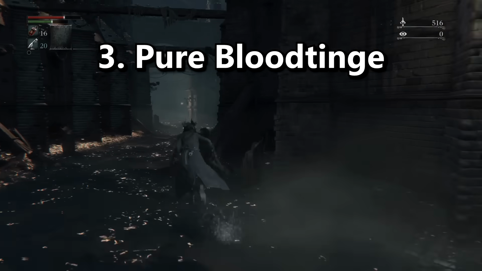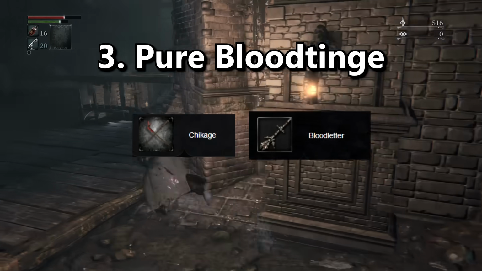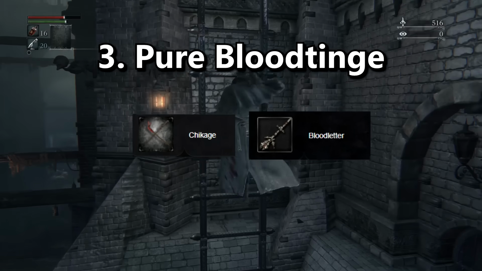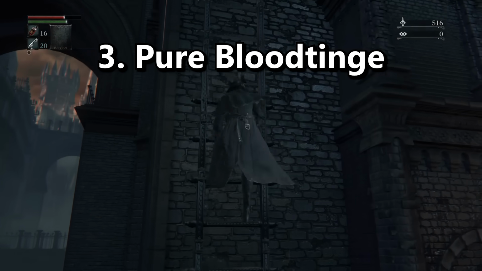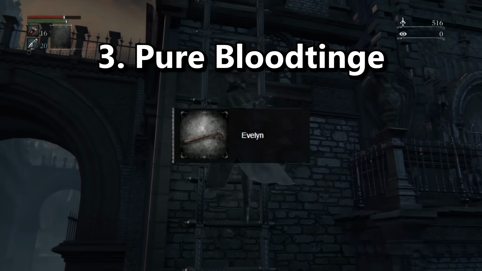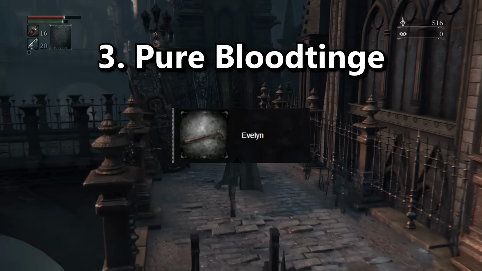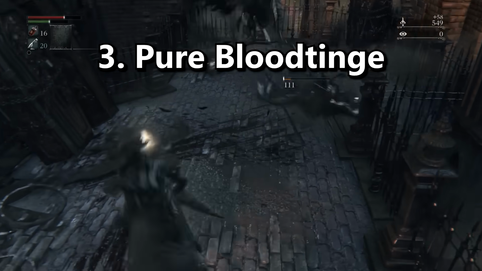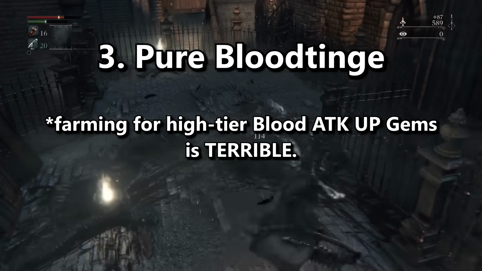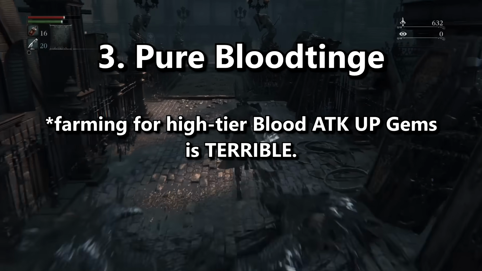Pure blood tinge builds really only benefit 2 weapons, the ever so infamous Chikage and Bloodletter. What makes them so infamous is their burst damage. That means these weapons have attacks that do a lot of damage in a short amount of time. Blood tinge builds also can use the Evelyn, the most spammable pistol in the entire game, all due to the fact that you can take sizable chunks of their health away from a range. Perhaps the only equalizer for players hoping to hop onto the blood tinge bandwagon is the fact that farming for high-level blood attack up gems is an incredibly brutal slog. Still, it isn't these players' fault that blood tinge is the bane of Satan. What were you thinking, Miyazaki?